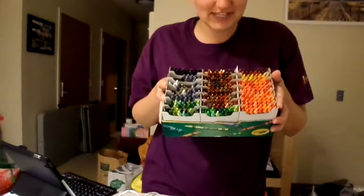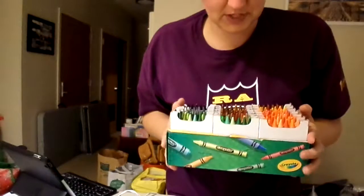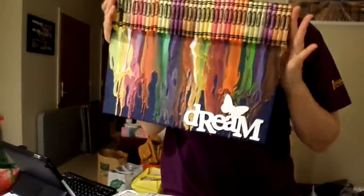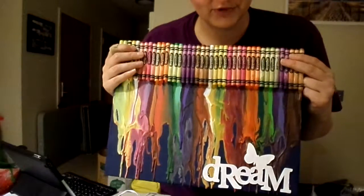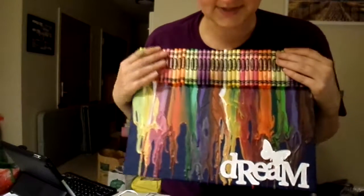I tend to have a giant box of crayons, and I'm a little organization heavy when it comes to the crayons because I like to see what colors I actually have, because I also do very large crayon art. That was behind the frame, so I noticed that you probably wouldn't be able to hear it. I've done a bunch of different versions, and I've sold some of them on Etsy.